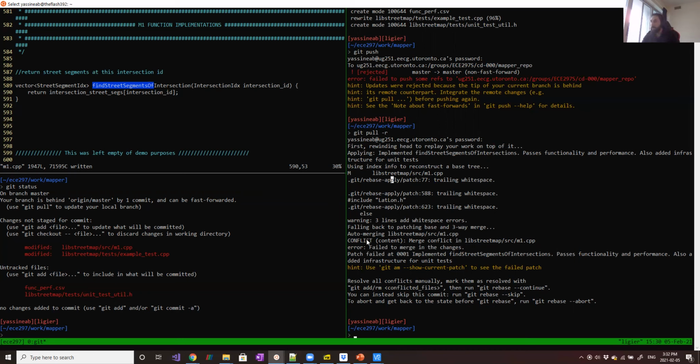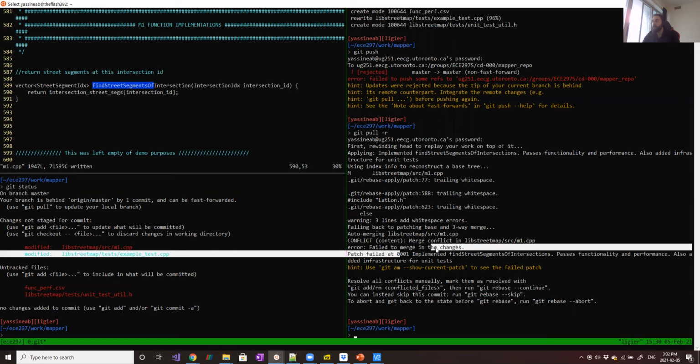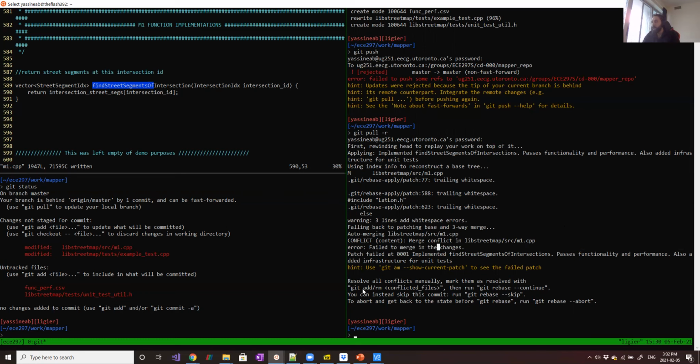Okay, so basically it tells you that it failed to merge the changes. And if you continue reading, it says try to resolve all the conflicts manually, then add the manual changes, and then do this command, git rebase --continue. Rebase is basically a merge command.